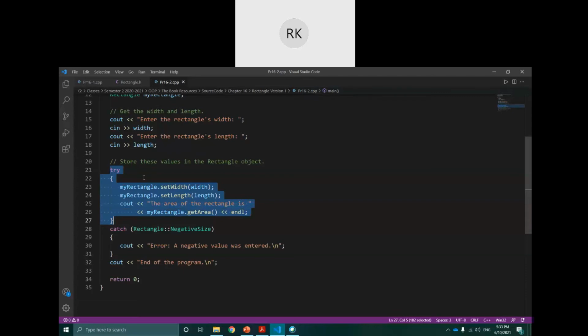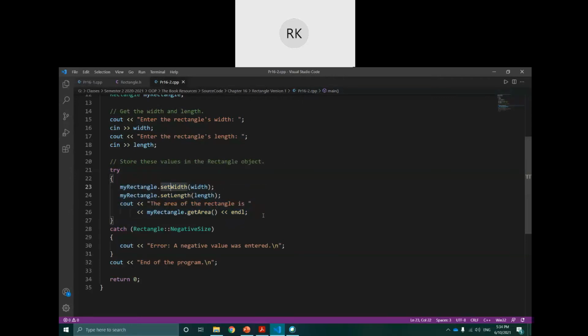The get area function is the same. These three functions may create a problem. If any one of these has a negative value, then an exception will be thrown.